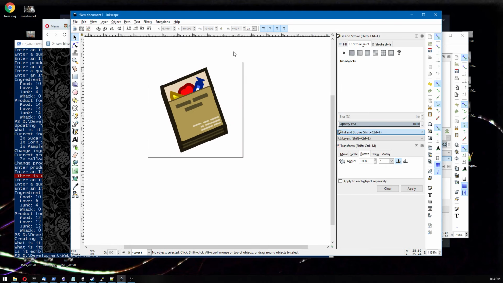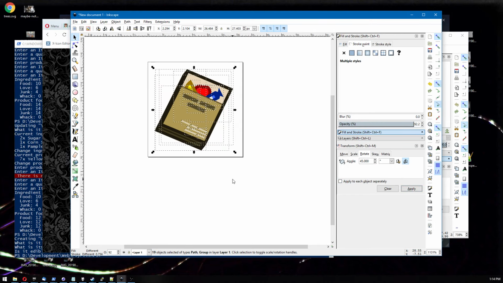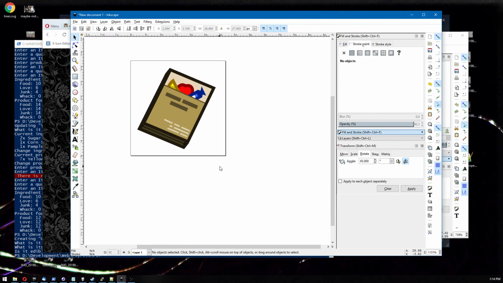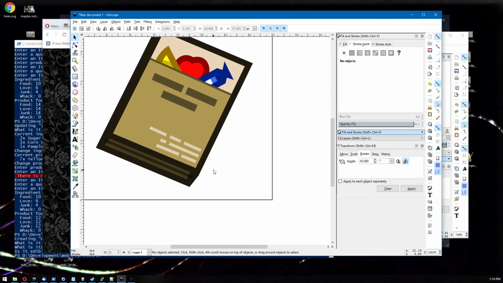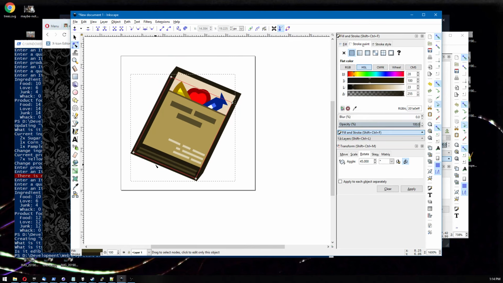The only other thing I'm going to do, now that I'm done with the book, is I am going to rotate it, because all the books that I've done so far have the same angle. So I just want to rotate it. Let's do 45 degrees that way. That didn't have the effect I wanted because the little shadow of the... I don't know, because I did this now, I got to move this thing.